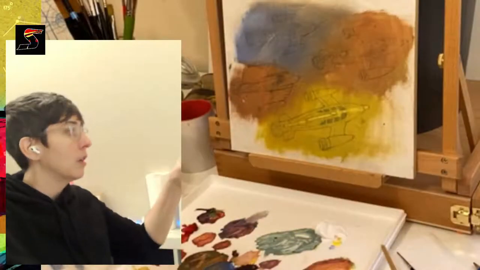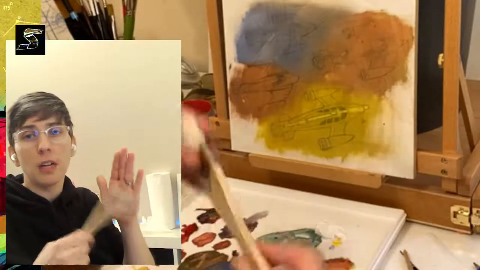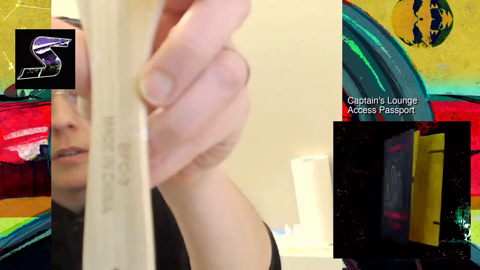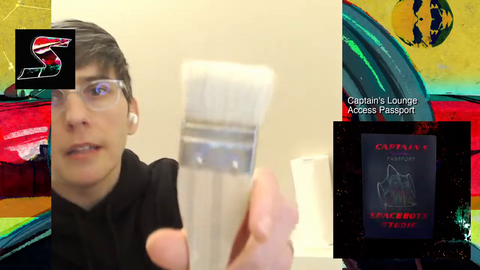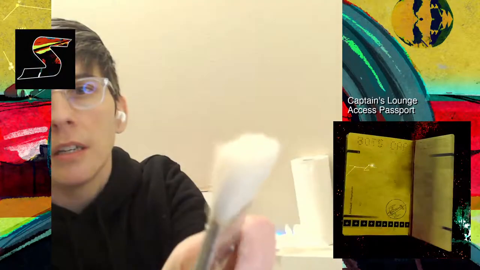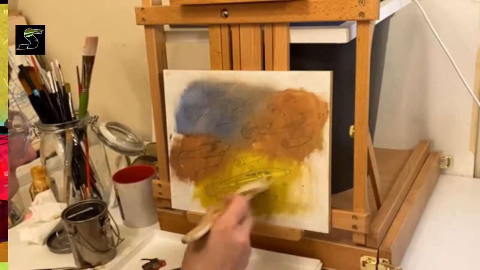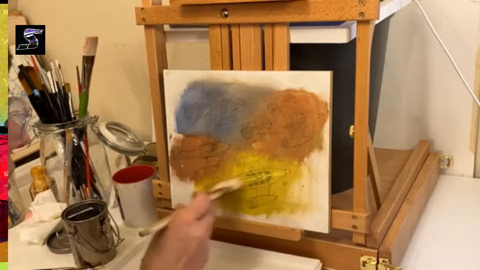And then I have another brush. This is a cool one. So I have something like this, super soft. It doesn't really have a label. Well, it does. BFC3. Let's see. Oh, here's the label. BFC3. And it's super soft. I feel like I could paint... well, I can't do this in a minute because then I'm going to have it all over my face. But then I'm going to go very lightly and just sit over what I've just done. And it just softens the edge.